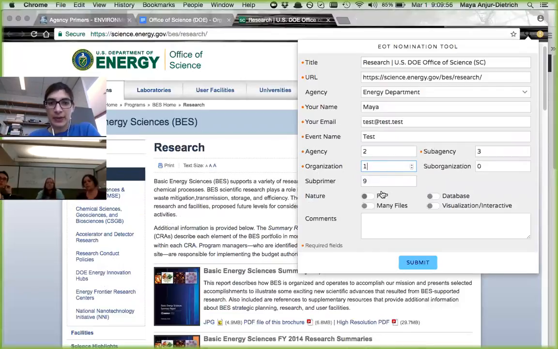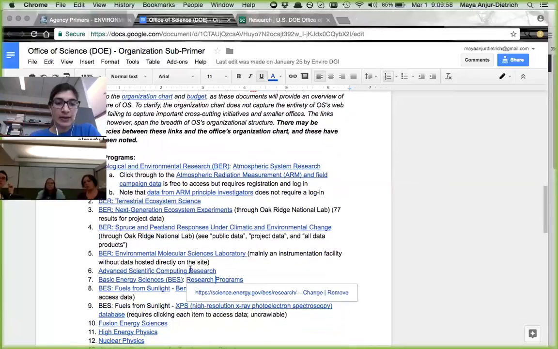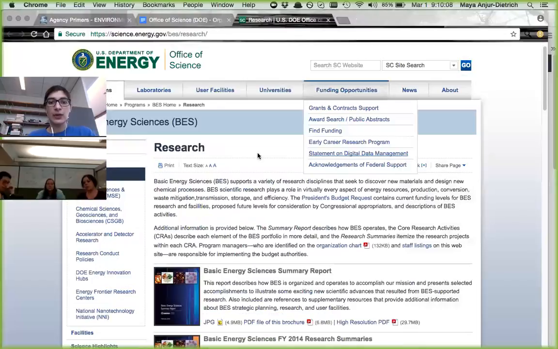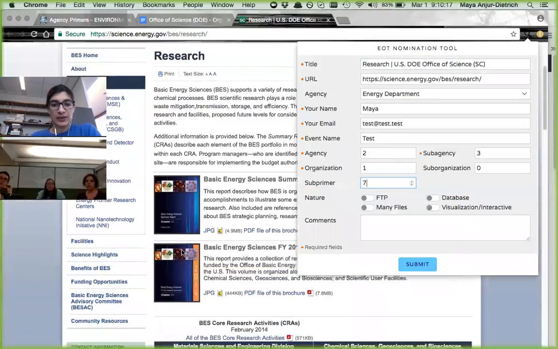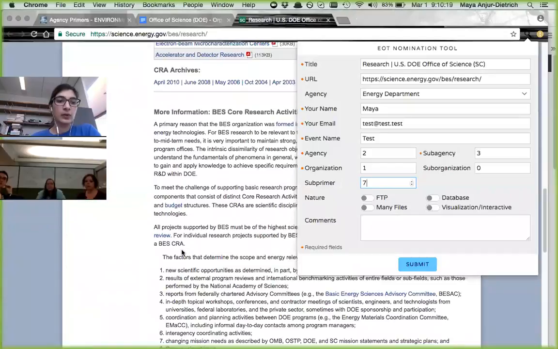Then the subprimer number is the number in the numbered list of the starting point that you're working on. In this case, it would be 7. This helps to further narrow down where in the website this came from. If you wanted to submit this page, you would go to 2310 and then 7, and then you would take a look at whether or not this page was crawlable, and we can talk about the distinction there.